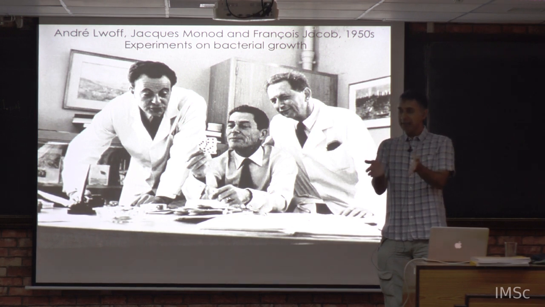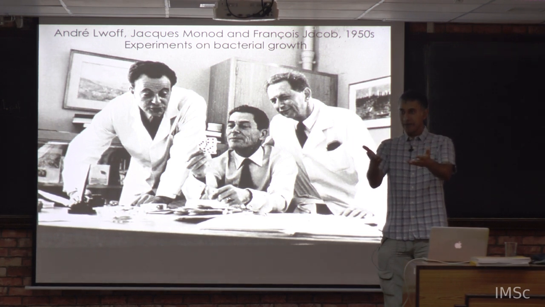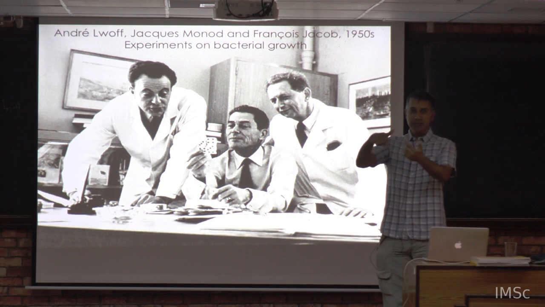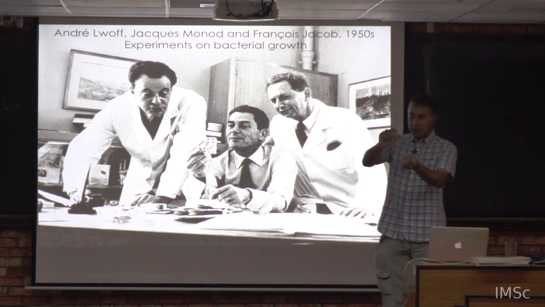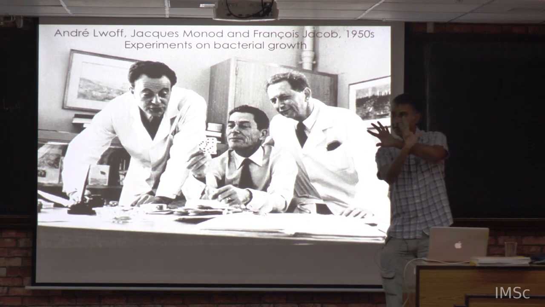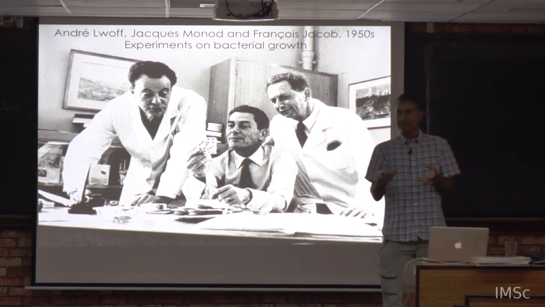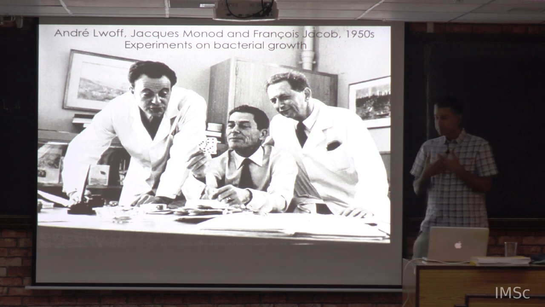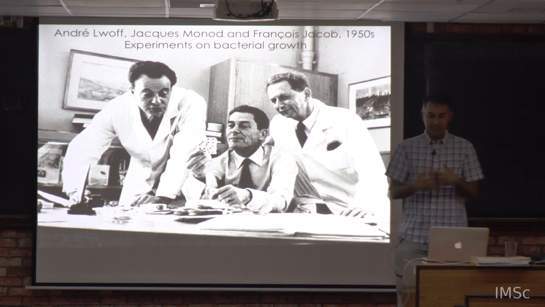Right. If I break up a cell and I get the molecules out, it is not that I can put all of them back in and suddenly it makes a cell. It just does not work like that. It is not just the molecules, it is the processes that are important. So, once you have broken the processes, you can't make them again. You will have to put all the molecules back with the correct velocity and the correct orientation. There is no way you can do that. But the entropy has already gone up. So, they said let us just watch how a cell grows.